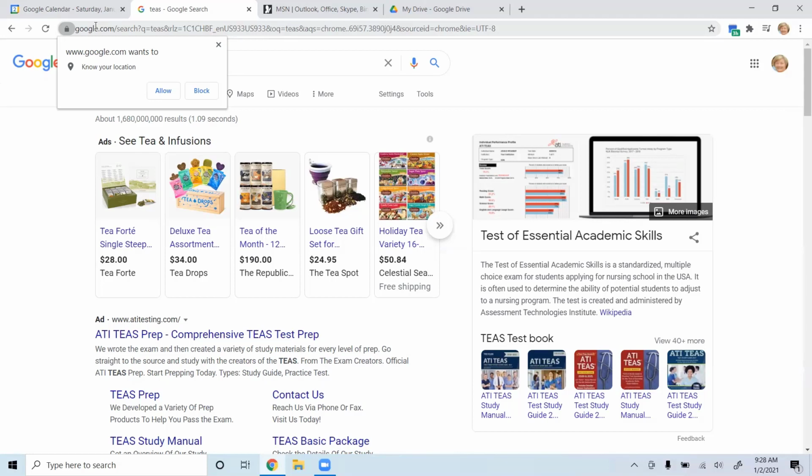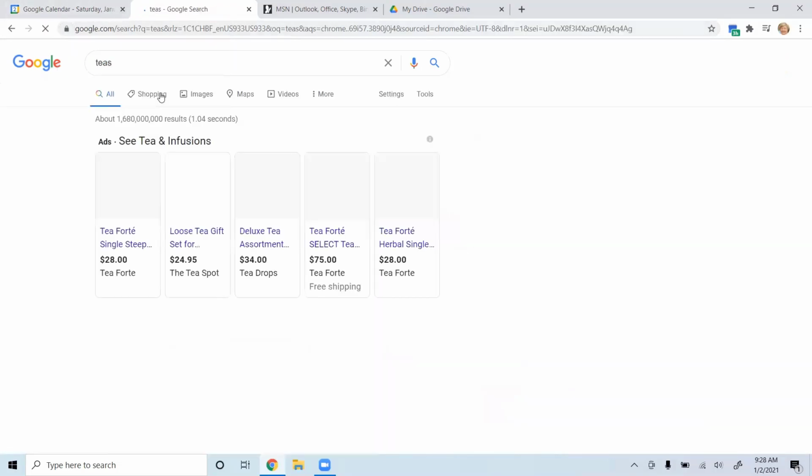Okay, but then if I don't want them to know? You can go back and adjust the privacy settings in Google Chrome if you ever wanted to. Chances are highly unlikely you're going to want to do that. But if you accidentally click allow on a site that you find is malicious or something, you could go back and fix it. But again, it's probably not something you have to worry about. So in this case, let's just click allow and get this out of the way, because it will make Google a better, more useful search engine for you.